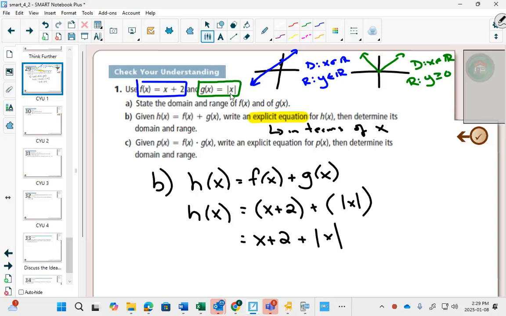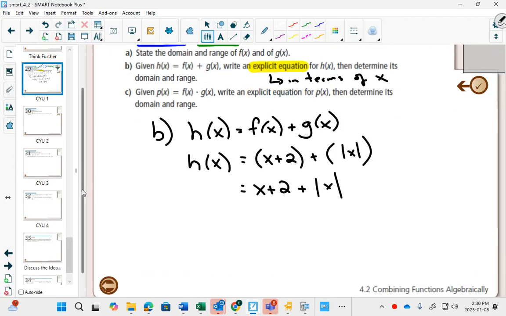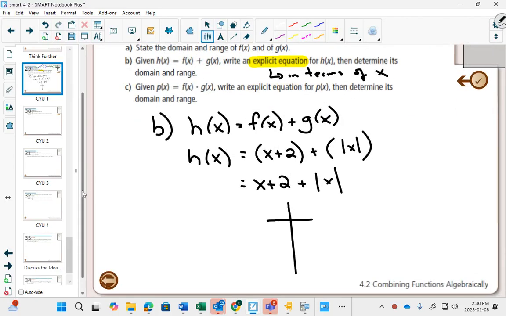Now, unfortunately, we've never graphed something like this before with an equation and an absolute value built into that equation. So we have a couple of options. We could add our graphs together, which we did before. That wouldn't be bad, that wouldn't be hard. All you do is add the y values. If you have an explicit equation, you could also just get a table of values and see what happens. Like, what happens when I plug in 0?